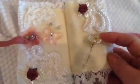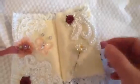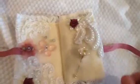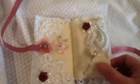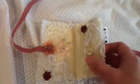Then I've come up with this stick pin with these lovely bead caps that Amanda sent me. Now I've seen, I think it's Fiona, bend them back like that and use them like that. So that's where I've got the idea from, and I've just stuck a pearl in with some golden bead caps, and I've put a little one of these on the bottom so that you don't stick yourself. These little pearlised flowers here have come from Teresa Carr.